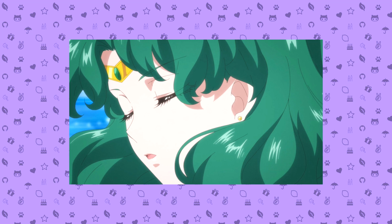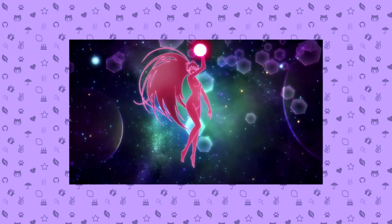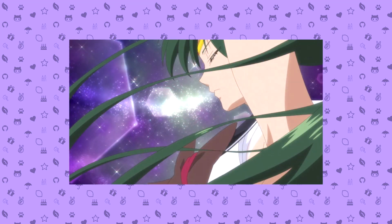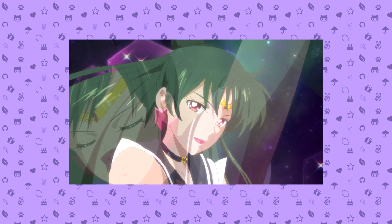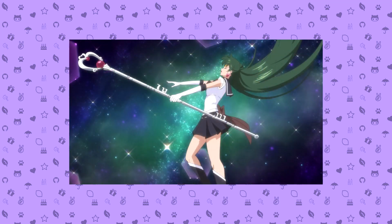Now, Super Sailor Pluto. Super Sailor Pluto is probably one of the prettiest sailors. I love her design and I love her character too. Her transformation is probably my favorite out of the Outers. And there's one specific thing that I love about her, which is when the Outers are transforming, the three, Uranus, Neptune, and Pluto, we see their lipsticks being applied. And when the lipstick in Sailor Pluto is applied, it's the lipstick that stands out the most because of its color. Love that touch.